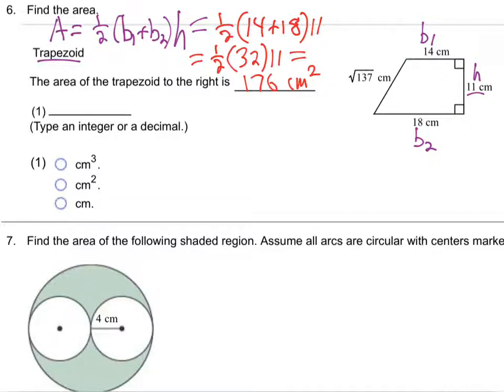We could have just made a line straight down here, couldn't we? And then I'll just leave these base 1 and base 2 as they were. But then this part would be 14. And this part here to here would be 4, because it's 18 all the way across, right? So that part would be 4. And this is 11 from here to here. And so this is a little right triangle. So I could have found the area that way.